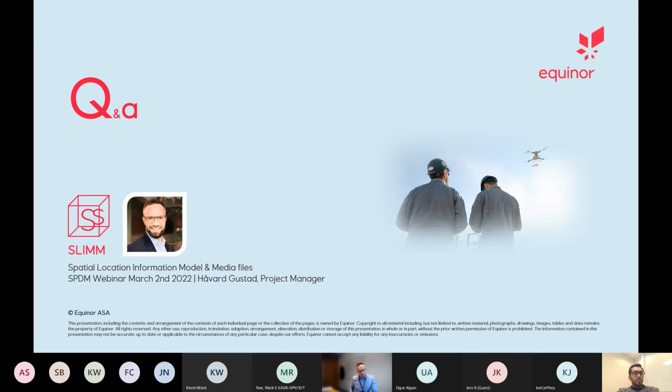So have Equinor looked into, via these SLIMM models, predictive maintenance or condition-based monitoring on wind farms or solar farms in those arenas? So what we do is work step by step with a minimum viable problem approach.